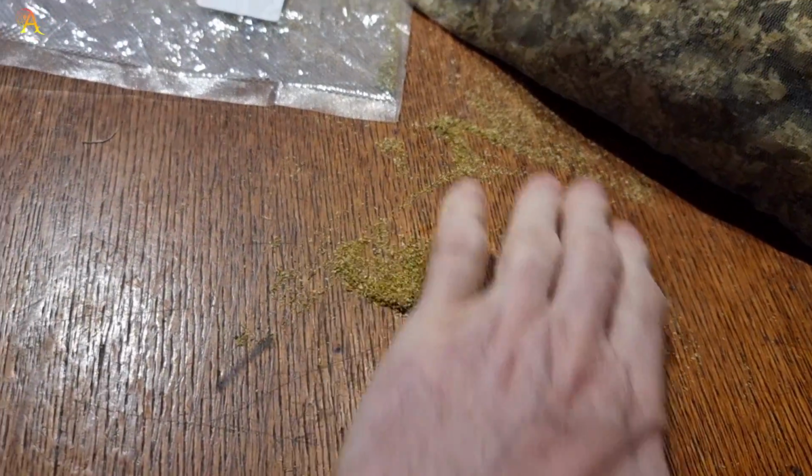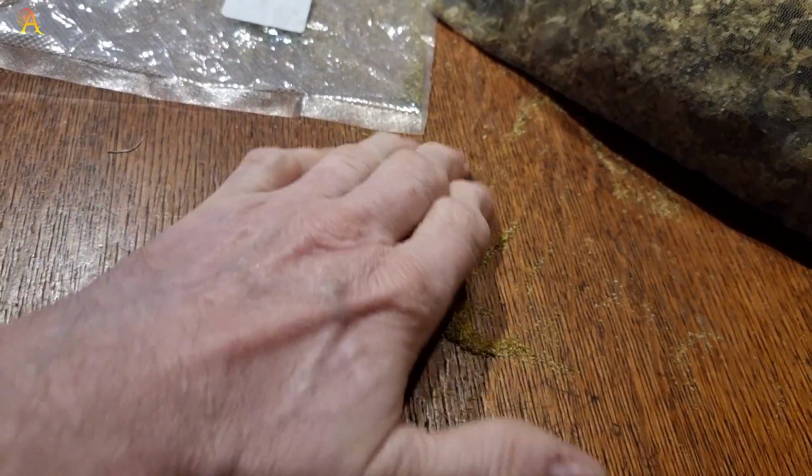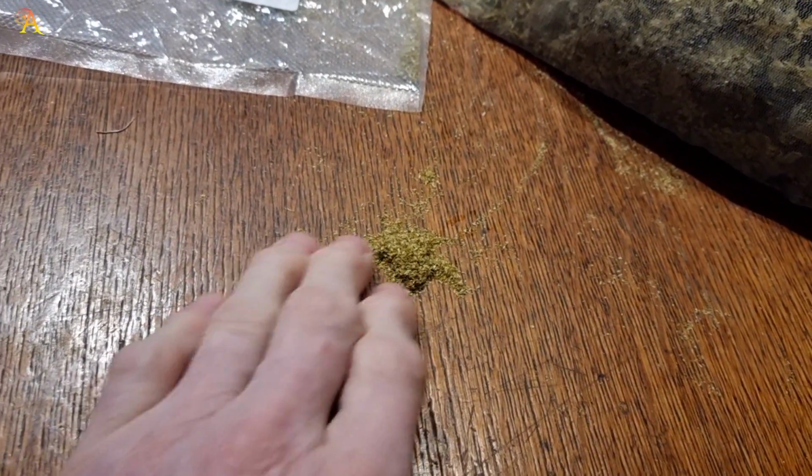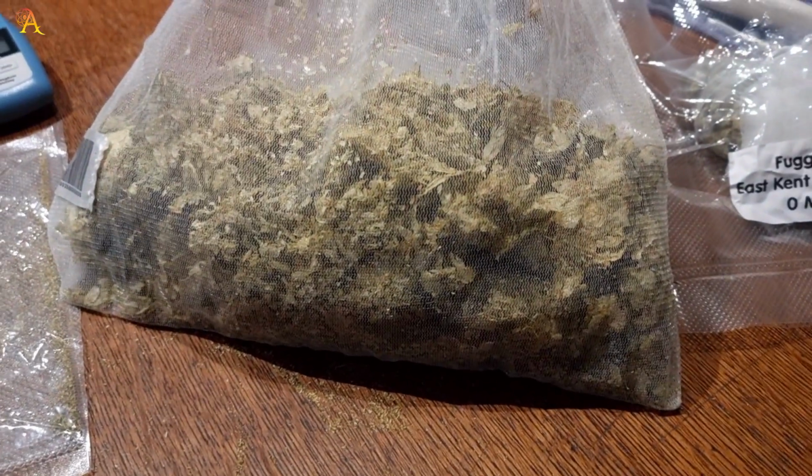Not to worry. I'm not going to filter as it goes through the heat exchanger. I'm just going to nuke it with caustic afterwards. But hopefully, I'm not going to use the pump. I'm just going to let it go through the heat exchanger by sort of gravity and siphon. So it'll be nice and slow. But big bag, Progress hops.